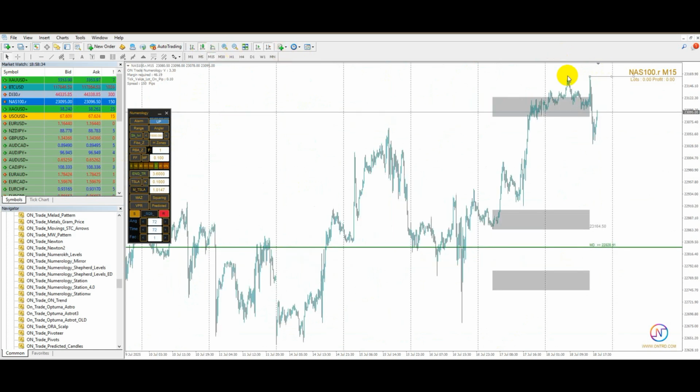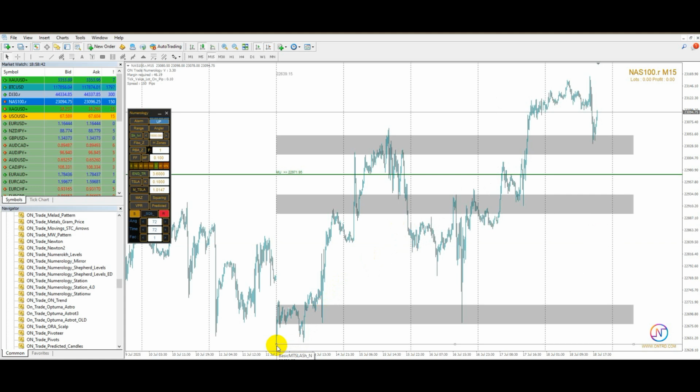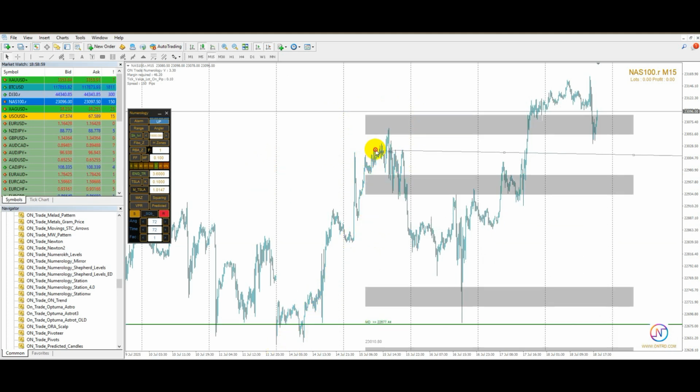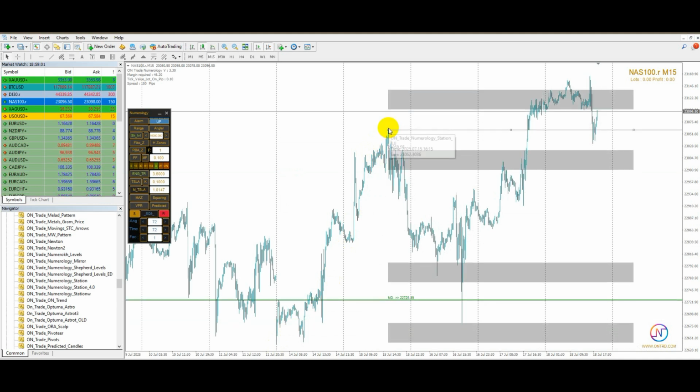This theory says that we choose any clear bottom or high and wait for the green line. When price goes above it, we start scanning from here. When price gets above this top, let's say, we wait for this gray zone to be broken down. Our entry is the mid line between two gray zones, and our second target is here.